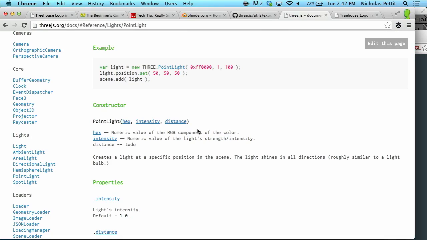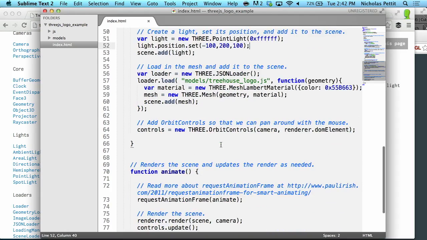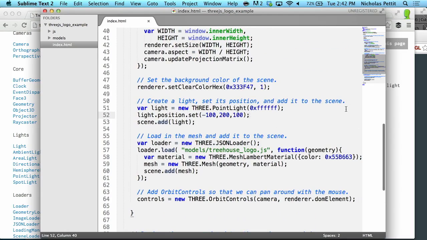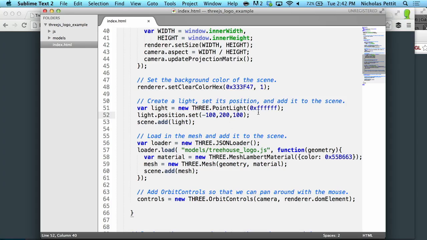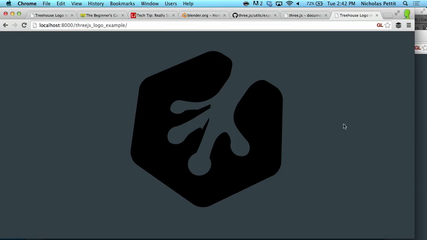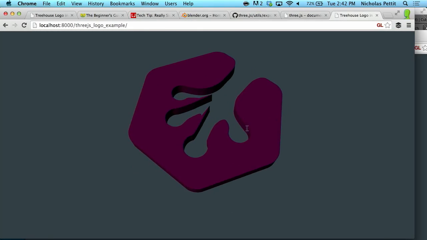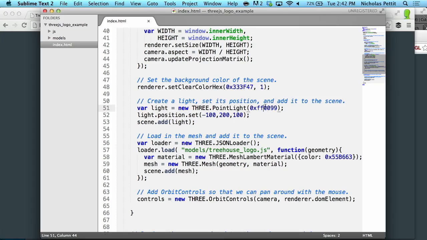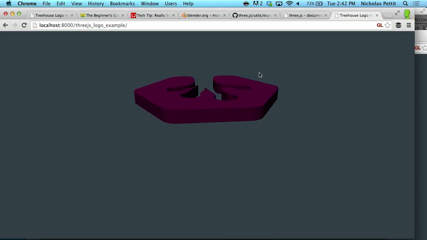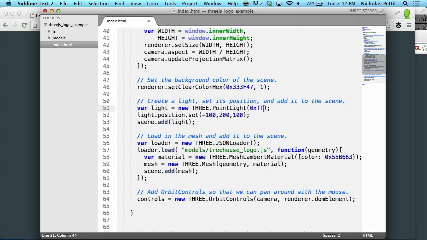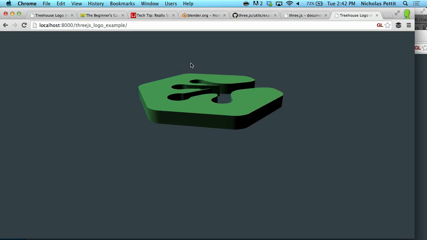It's pretty simple, and that's what gives us our lighting. So if we were to change this to something else, let's see, this is probably going to look really ugly. There we go. Something like bright red, no green, and a medium amount of blue, which is this purplish color. It will cast that color lighting onto the model. But I'm just going to set that back to white, and that will give us our color back.